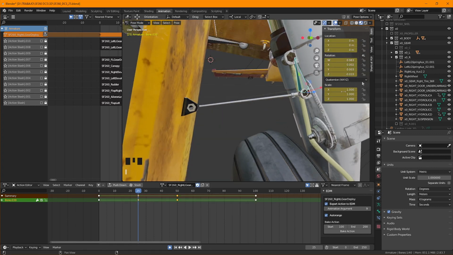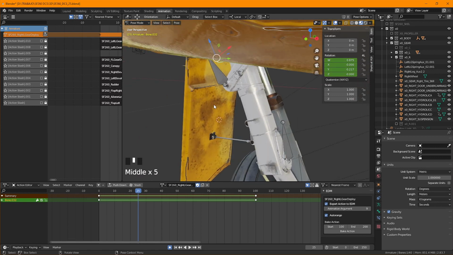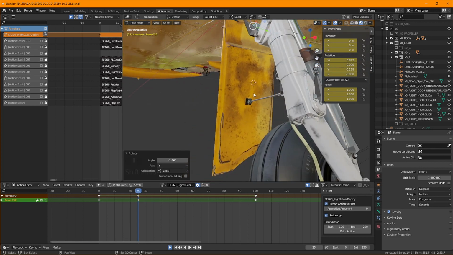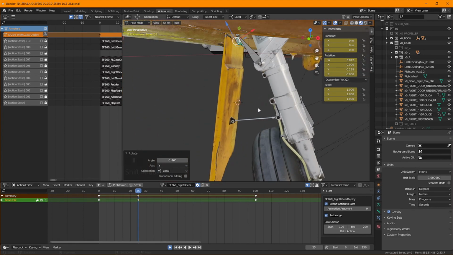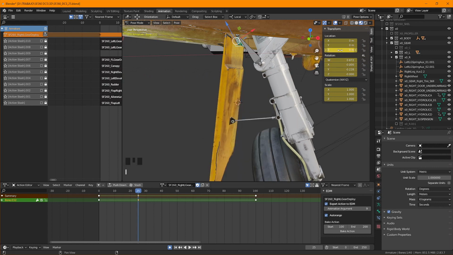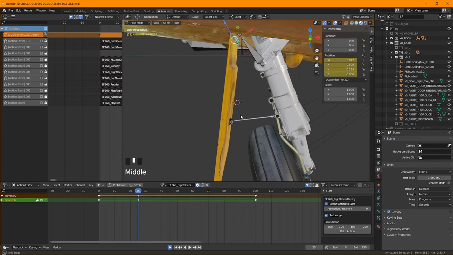Rotation, remove these ones, and for this one I'm going to animate the Y a little more to be near the center of this. So rotation, remove location, remove scale.